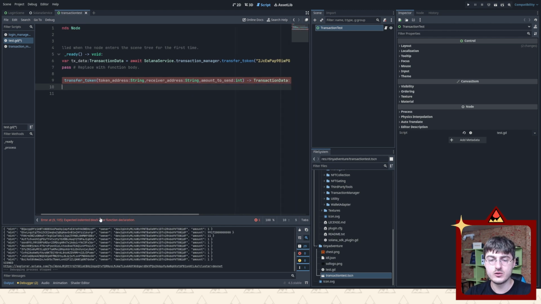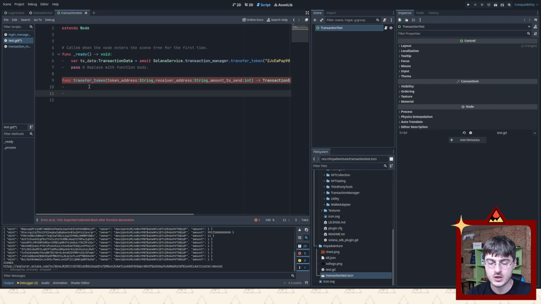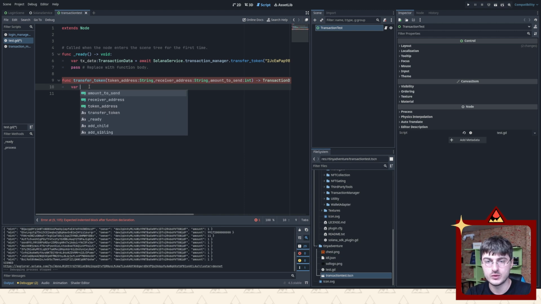And transaction data is a new kind of class that gives you more information on your transactions. Okay, so the first part that we need to do is set all those important accounts of the transaction. First of all, our sender, because the sender is going to pay for the transaction. All right, so we'll do this.